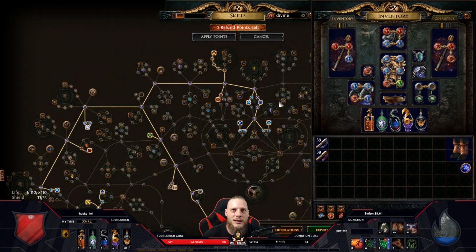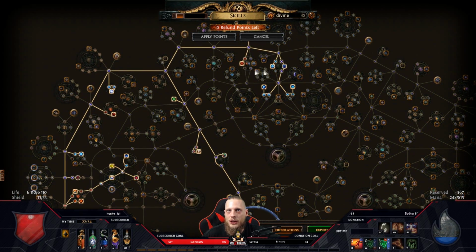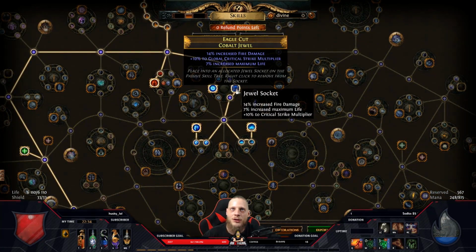So area of effect, the typical stuff, crit, life, power charges for the Farris 4, right? And our max power charge, so we're getting spell damage and more crit. The rest, area of effect, typical stuff. And for my jewels, I decided to take those here. Fire damage, global multiplier, and increased life.